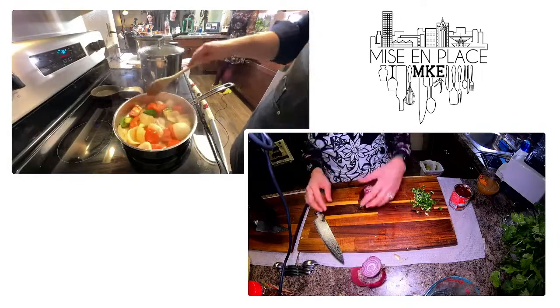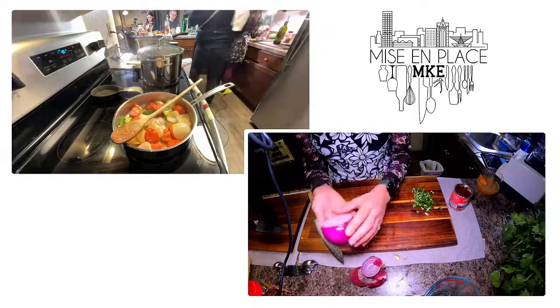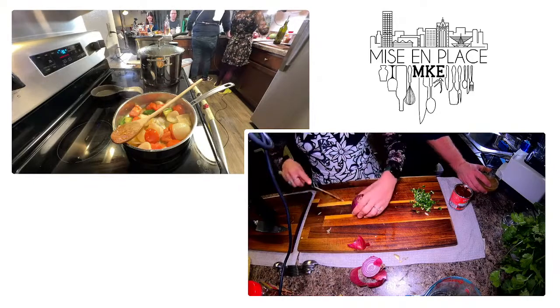Mise en place for the ceviche. So has anyone ever had mahi ceviche or a snapper ceviche? Because it's very common for people to see a shrimp ceviche.